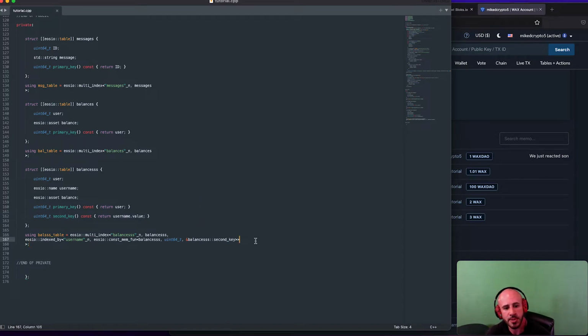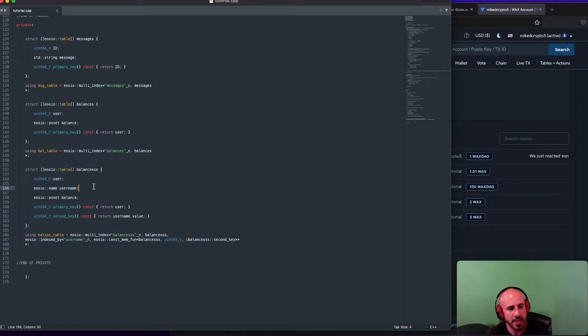Why would you want to do this? Well, because you might have a column that is, let's say, not unique. In this case, this actually doesn't really make much sense because the user is the primary key. So we're never going to have a unique username field. This wouldn't make a lot of sense unless we change the primary key to just be some random number. Aside from that, we can actually just display the username, which might make it easy for some people to search the table. So that might be a use case here, but really it's pointless, right?